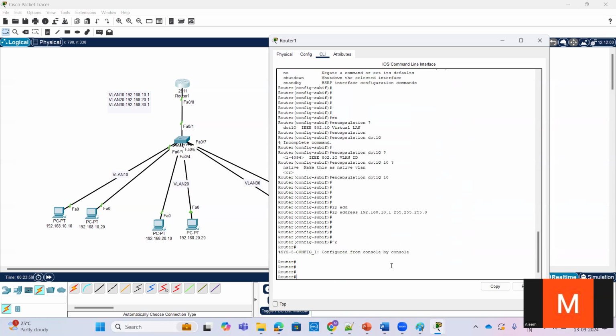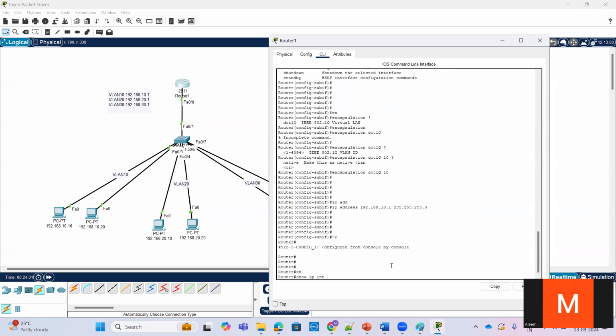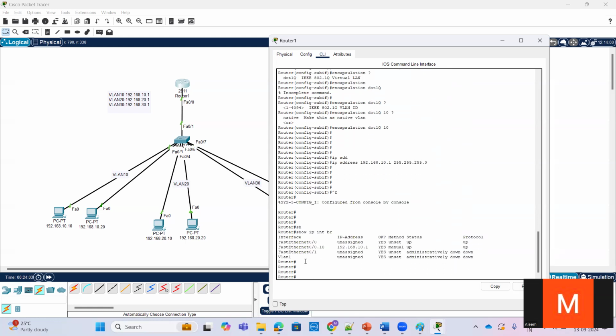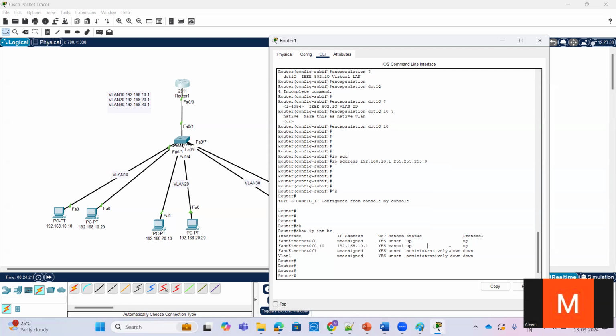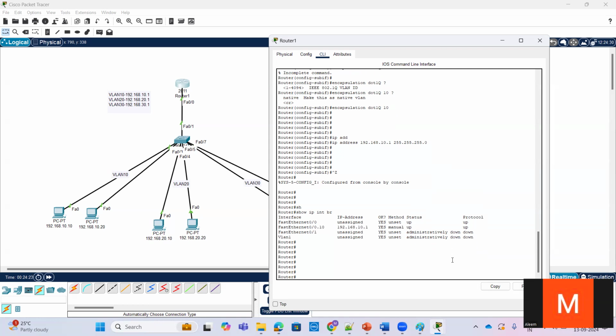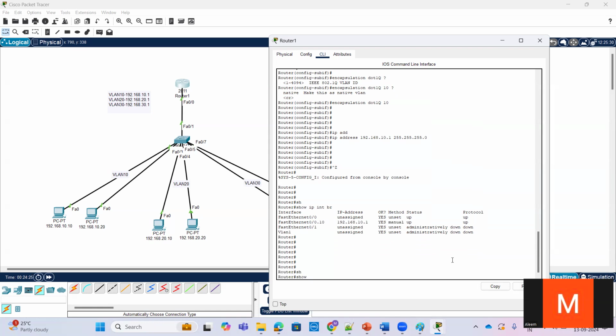Now verify it with show ip interface brief. Here you can check the sub-interface. I have configured the IP address also. The port came up once we configured it manually. Now check show ip route.